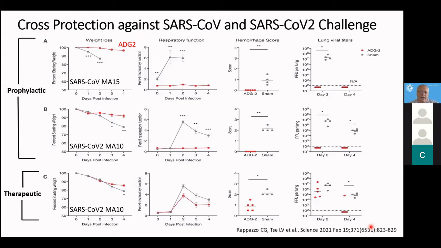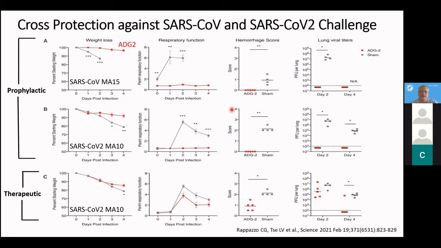Now, having created a mouse-adapted model for SARS coronavirus 2, we went back to the Adcd2 antibody and asked whether it could protect against lethal SARS coronavirus 1 or MA15 infection, or SARS coronavirus 2 infection, shown here with the MA10 virus. All of the MA15 infected aged animals that were treated with irrelevant antibodies were dead by day 3, but the Adcd2 antibody provided complete protection, not only against the original 2003 strain, but also against this MA10 strain. Under therapeutic conditions, it also provided protection after 24 hours, although the animal still had virus titer and replication.